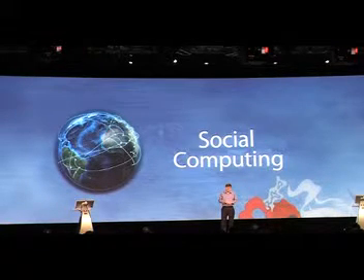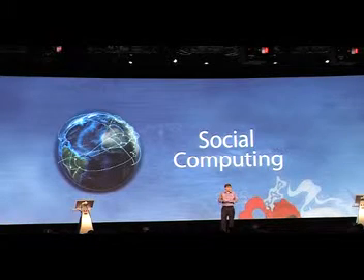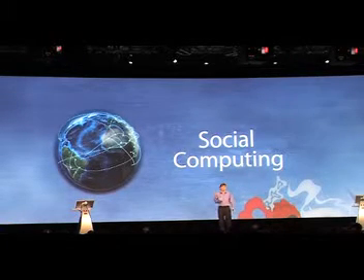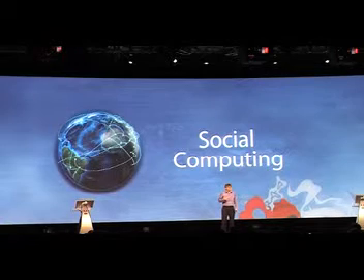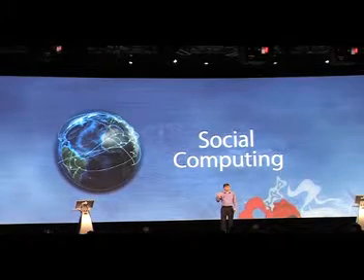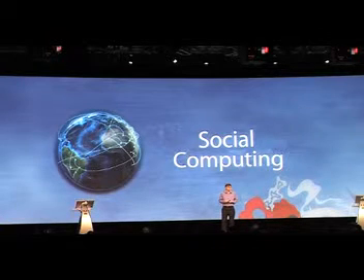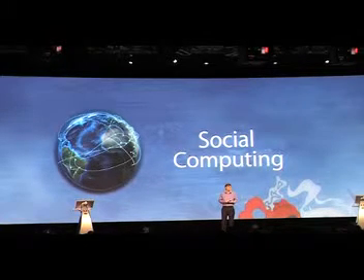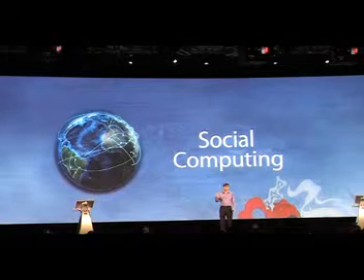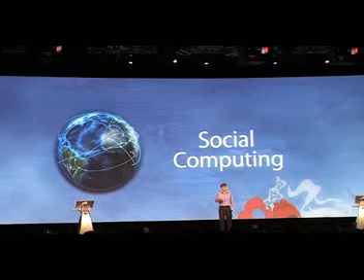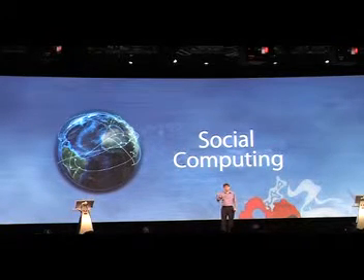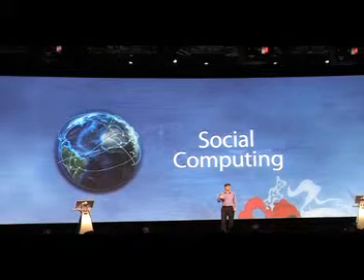This human change that the internet has engendered is a big shift in how we should think about building our software. There's a couple of ways that we can help in terms of building these applications in a more social way. One is real-time collaboration. When you're building an application, you want to bring friends in, it can be kind of hard to build those applications and make the collaboration work. So we're doing some things to help enable that in a really easy way. You can embed social computing and real-time collaboration right into your application and leverage a new hosted service that we're providing at Adobe to make this work on the back end.